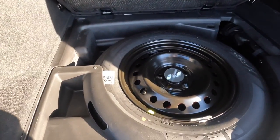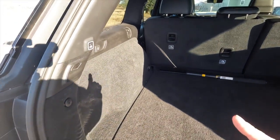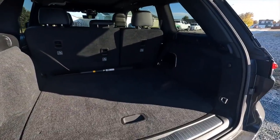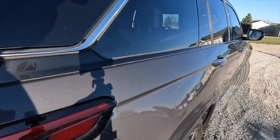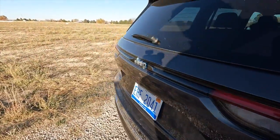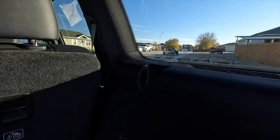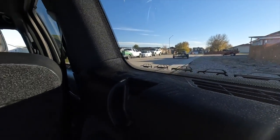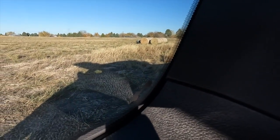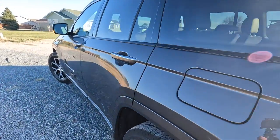They're already sending snow brushes with the seven-day press loans because they don't know what's going to happen in seven days — I don't like this time of year. Back here we do have the spare tire and a container I'll get to in a moment. And there's also a little Easter egg hidden on the liftgate — you can see it there when the light hits it just right. Jeep's always doing fun stuff.